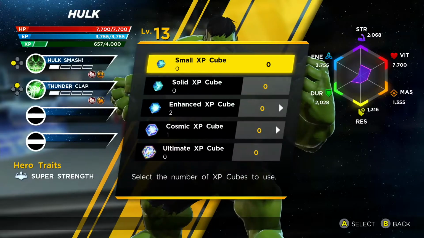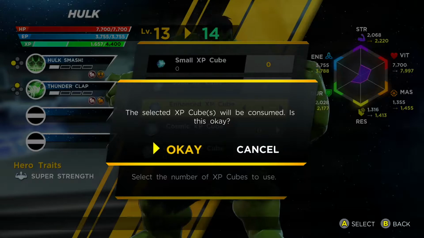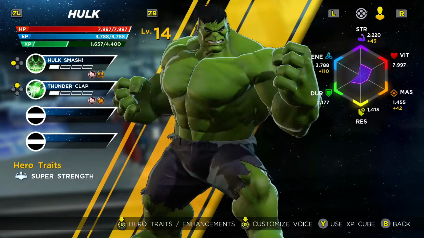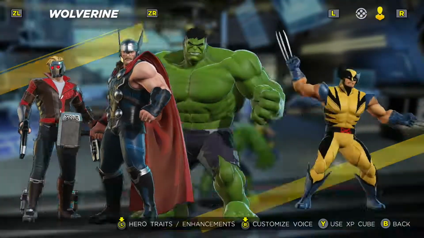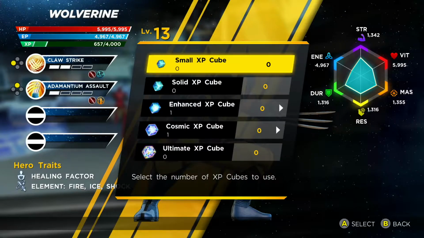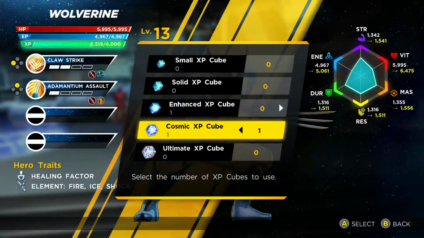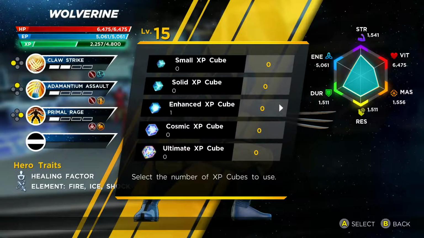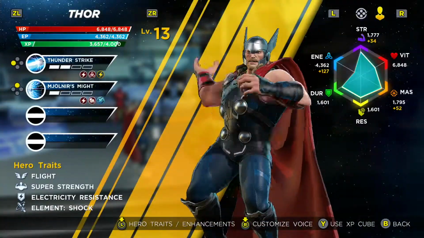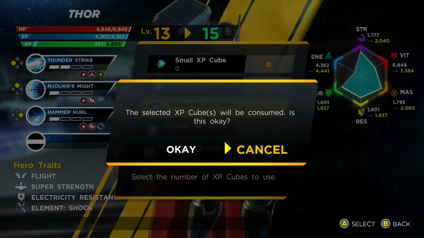Let's see, Hulk. We'll give him one of these good ones. That will get him to 14. And actually we have a Cosmic, which is even better. We'll give that to Wolverine, I suppose. And we'll go back and give that Cosmic to Thor. So that will have us at 14 plus with all our crew here.